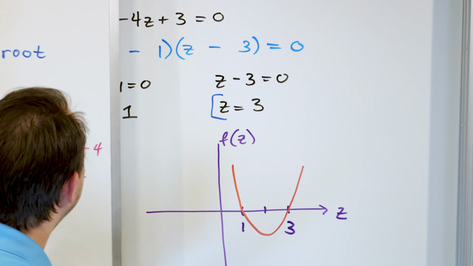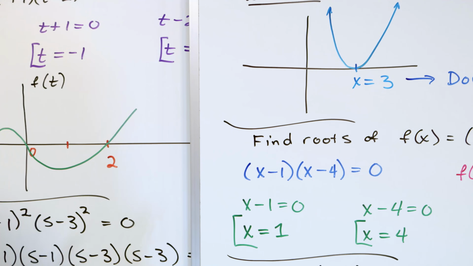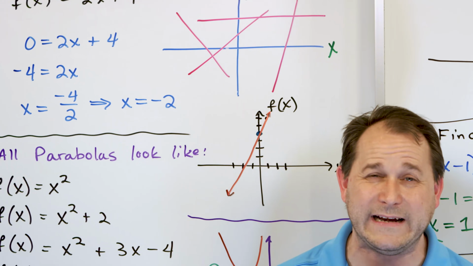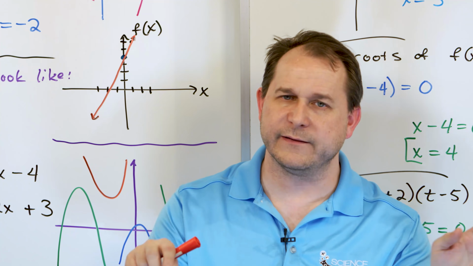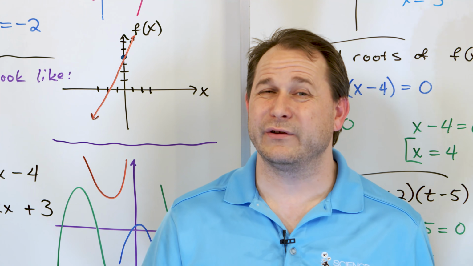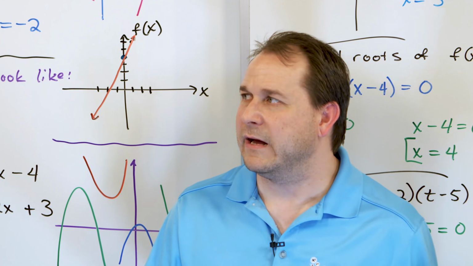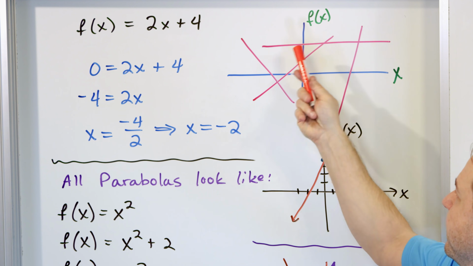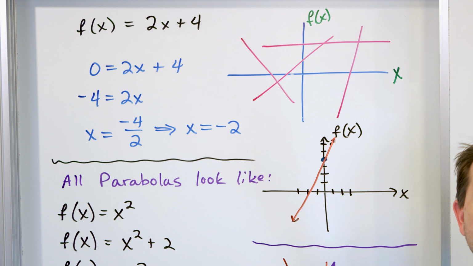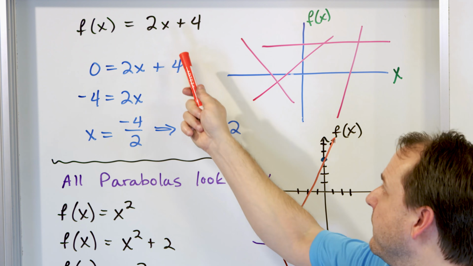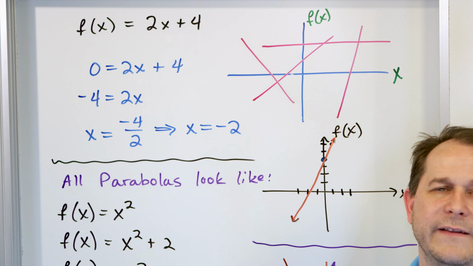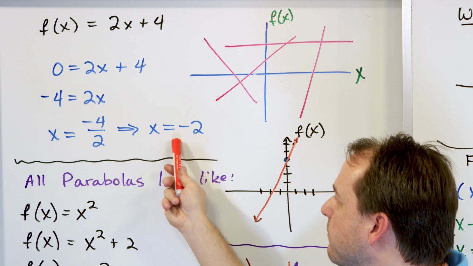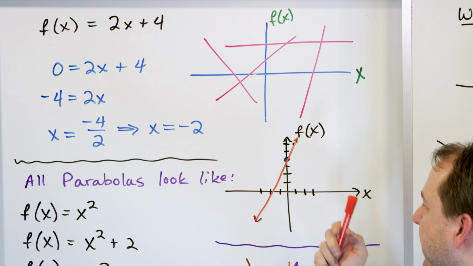So we've covered a lot in this lesson. I really can't stress how important it is because there are so many applications of solving polynomials. You use it quite a bit in calculus to do other things that we'll get into when you study calculus, but you also use them in engineering, science, math, and so forth. We started the lesson by looking at a line. Lines, in general, unless they're horizontal, are only going to cross the x-axis in one location. Now you know we only expect one solution because the power on the x is just a 1. So how do we do it? We set it equal to 0 and solve. Boom, we get one answer. That's what we expect, and we verified that.